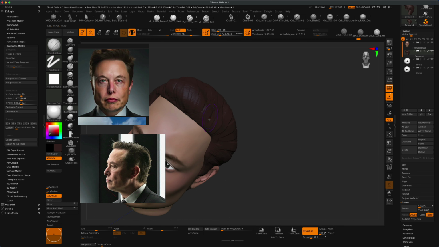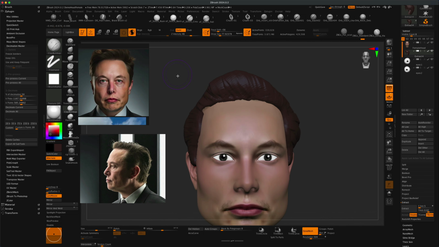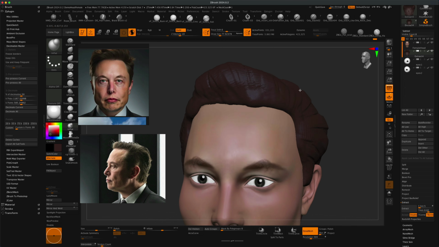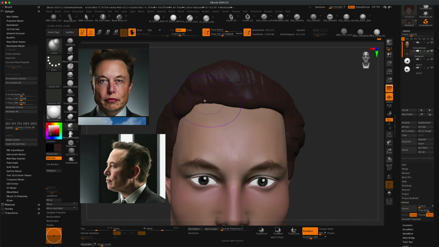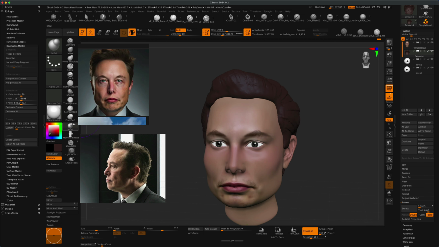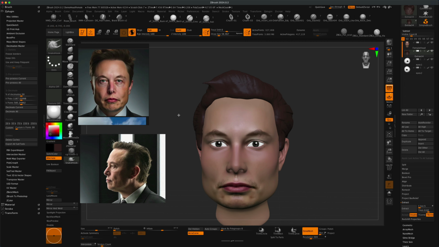One of the things you could experiment with if you try something similar is when you're using clay buildup, it definitely works really well with Sculptris mode, meaning it will sort of re-dynamesh itself on the fly as you're painting. And that's what I've done here. I was using clay buildup, and you can see my Sculptris Pro button is turned on.